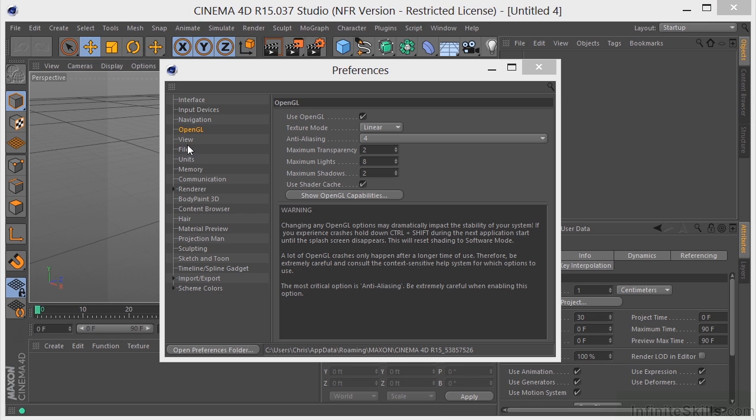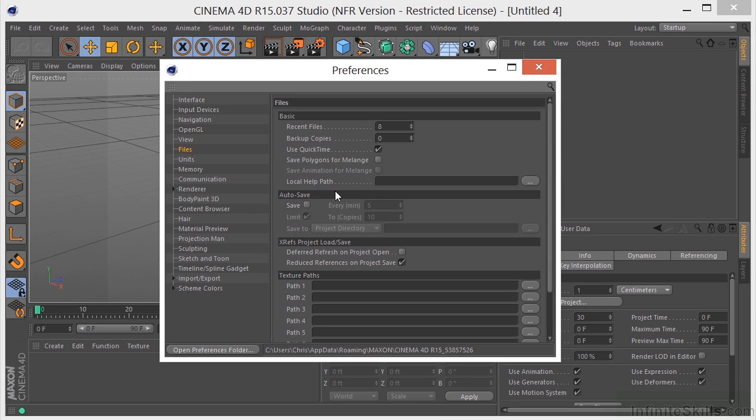If we come over here to Files, we can turn on the auto save. If you don't save on a regular basis, you probably want to turn this on. I do save on a regular basis. I'm sort of always concerned about losing my work. But if you're not, this is a good one to turn on, because you don't want to go an hour or so into your project and then your computer shuts down and you lose all your work. That's terrible. If you're working with a group of people and you need a single place to save all of your textures, you can give a path right here to where your textures will be saved.